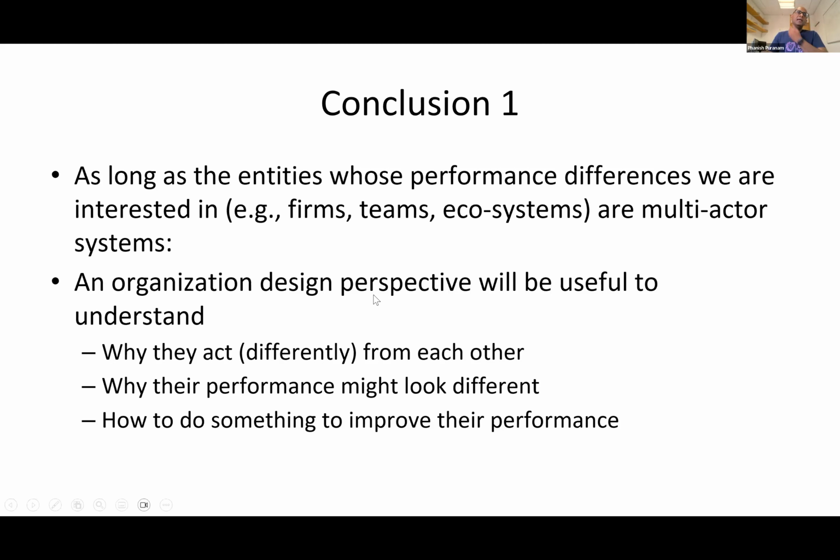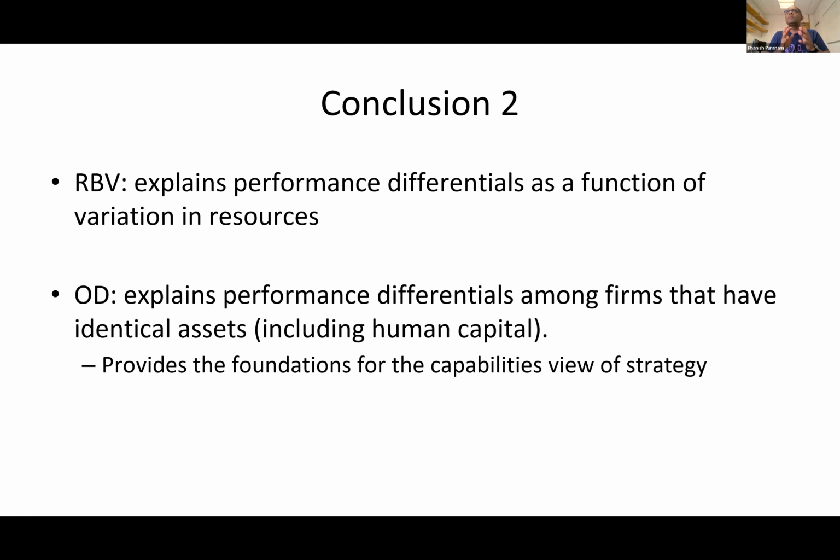The second conclusion is that actually there is a strong complementarity between organizational design and aspects of strategy that I don't think we have exploited enough to really understand and get our teeth into, and that's the following. If you think about resource-based view, one of the most central ideas in our field in strategy, it explains performance differentials as a function of variation in resources, okay? And resources are very broadly defined. Now, what organizational design does is it explains performance differentials, or it can explain performance differentials among firms that have otherwise identical assets, including human capital.